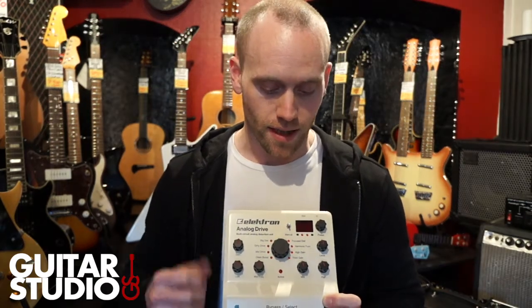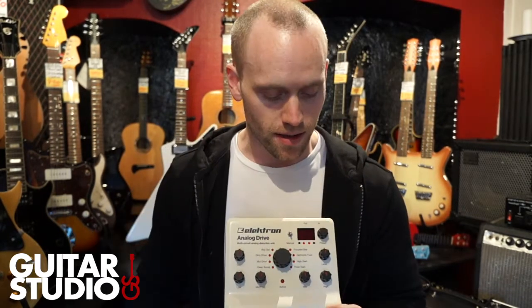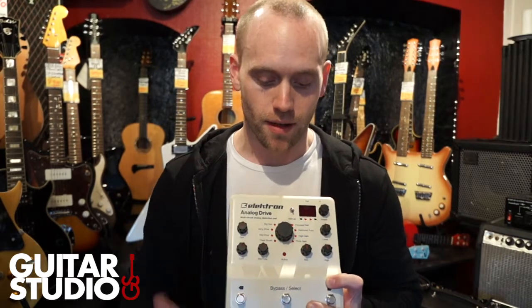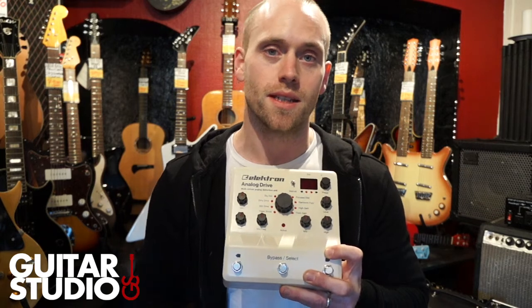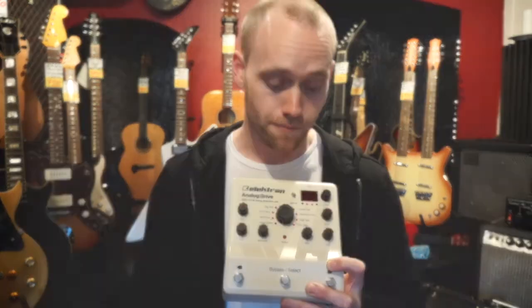If you're using it on the desktop, you can dial in your preset using this dial here and then press it to select. Otherwise, you can cycle up and down using the 2 outside switches here. Obviously the middle switch is the on or off switch for the overdrive, so bypass or active.